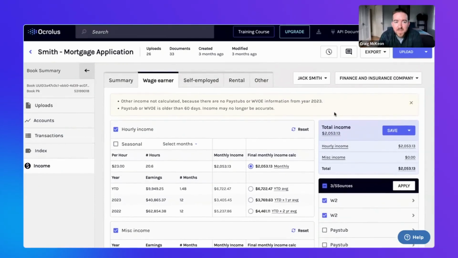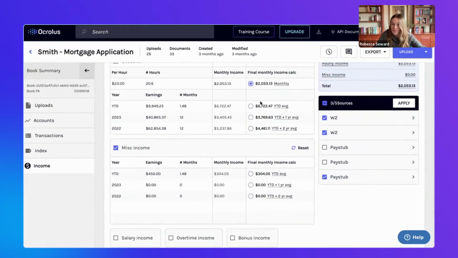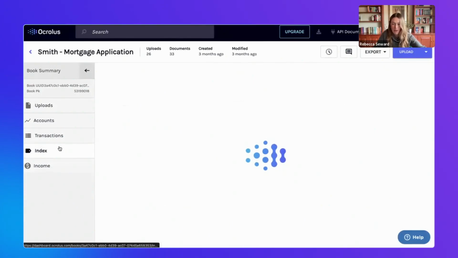Excellent. And I think one more item we could look at too, and please don't hesitate to submit questions to the Q&A, but looking at the index tab and being able to review the different document sources in there. Yeah, of course. So, as we mentioned, you do have the ability to control and see the sources that are driving this particular income calculation, but that doesn't show you all of the documents that were processed across the entire book. So, for that, we recommend that you navigate to the index page.